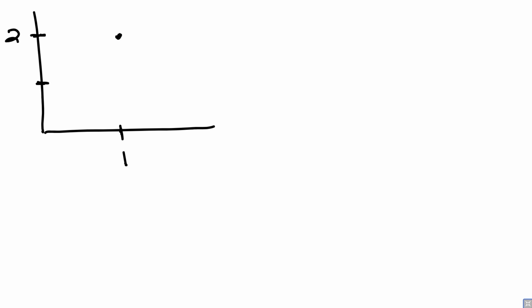Now, basically we're saying the absolute value of x minus 1 is less than or equal to 0.1. So what that tells me is that we can go 0.1 units on each side on x. So we can go over to here, and this will give us 1.1. Or we can go over to here, and this will give us 0.9.